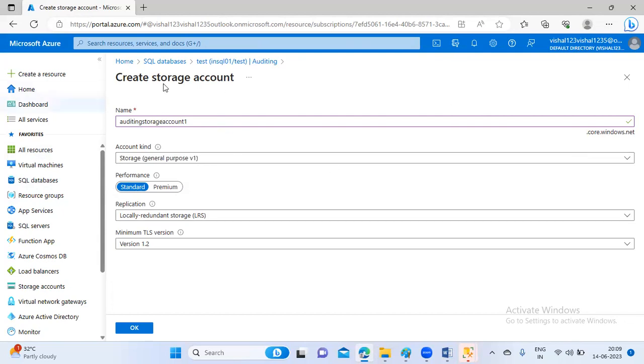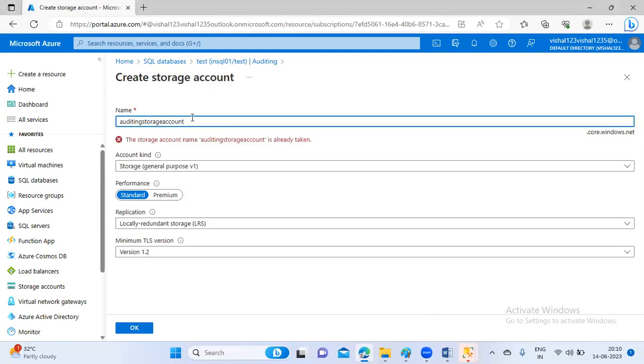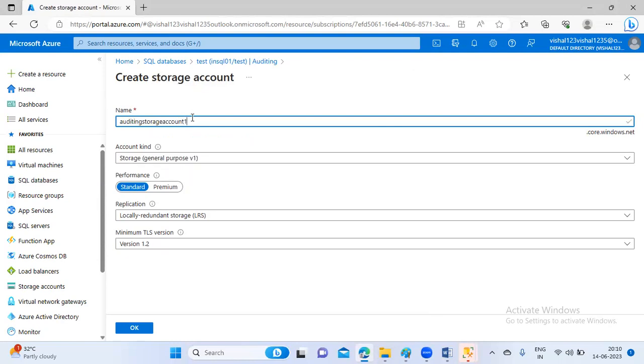In the same way, your storage account also comes with core.windows.net. So it should be unique, guys. If someone is already using this storage account name, it will give an error that the name is already taken and you cannot use it. That's why I have used auditing storage account one.